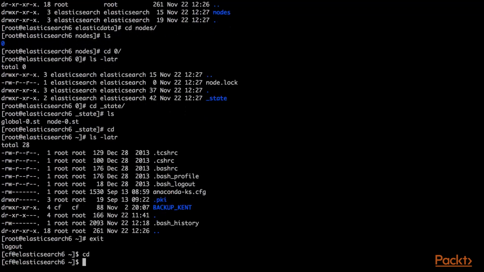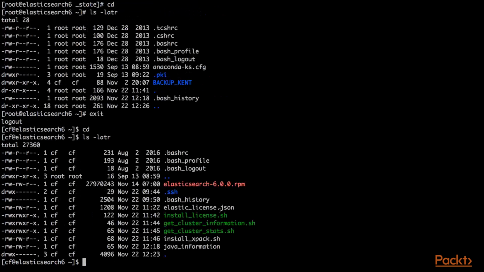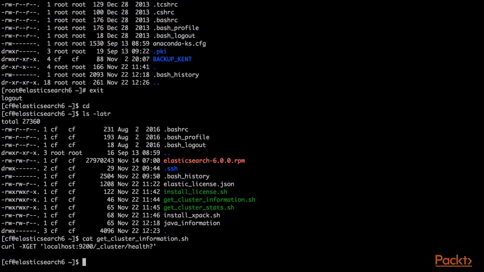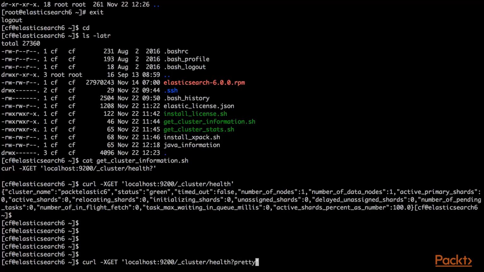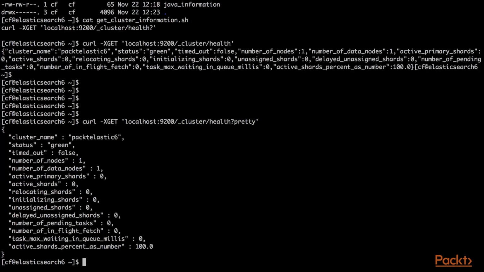Now what I want to do is show you some of this basic API. So I've made some quick scripts. We can get cluster information by running a curl command. Curl GET localhost:9200. 9200 is the default port that Elasticsearch runs on. We'll call the cluster API, and we want the health information. Let's run that by hand, and I'll show you what we get. That's not readable. Let's do that again and add the pretty parameter. Now we get some formatted JSON.